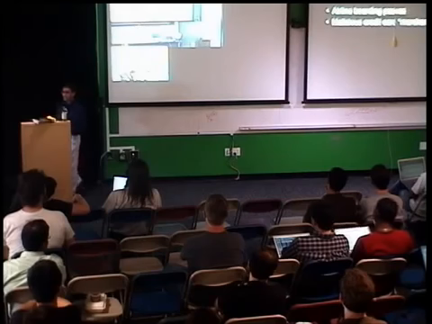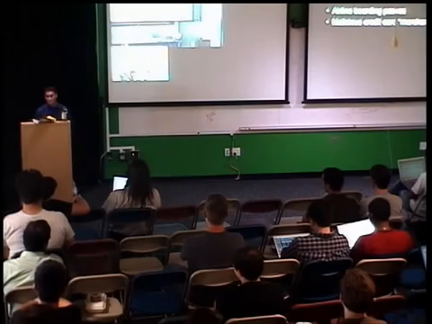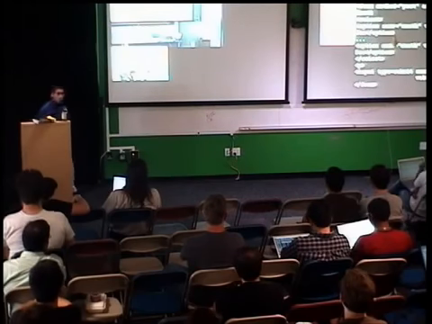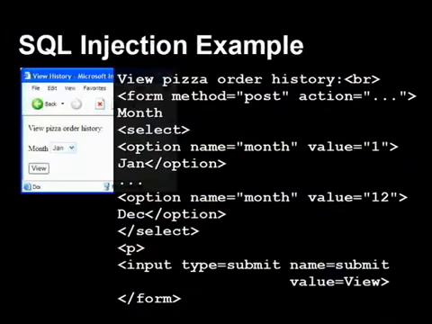So SQL injection just isn't relevant to the web. It's relevant to many other types of applications, pretty much anything that uses a database on the back end. So you might think, oh, this should be pretty easy, right? The problem occurred because there was a quote and a semicolon, and I should just filter out those characters, right? That seems like the easy way to deal with this problem.